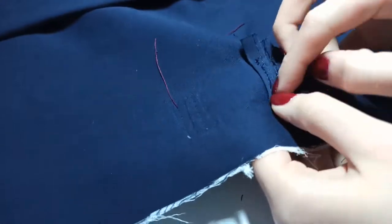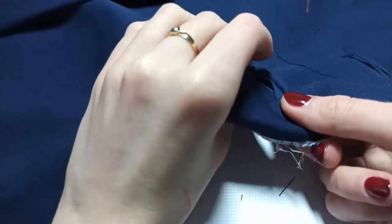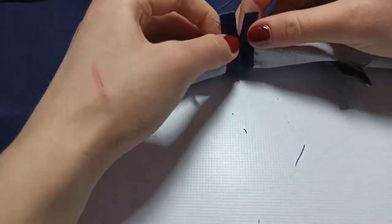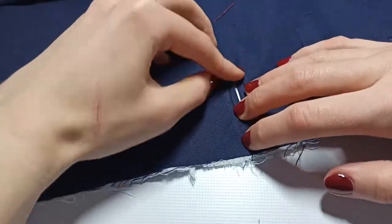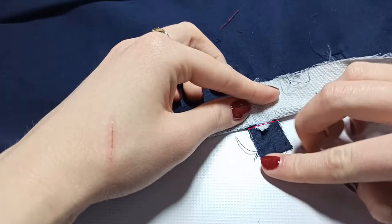Turn the strips inside out. You may notice small triangles at the ends of the buttonhole. Stitch these to the strips.